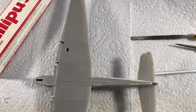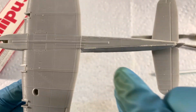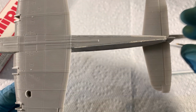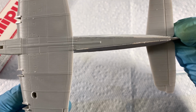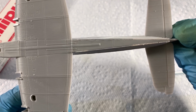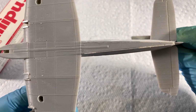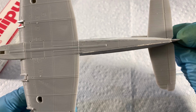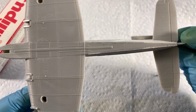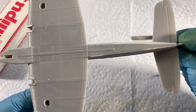So when I left off last time, I was talking about these gaps on the bottom. I already started to do some work on the back here, and I just used Mr. Surfacer to close up that smaller gap, and then I'm going to be doing a little bit more work in there, probably with some sprue glue to tie these longer pieces together. Probably not going to be perfect, but I'm going to do my best to make that look better.